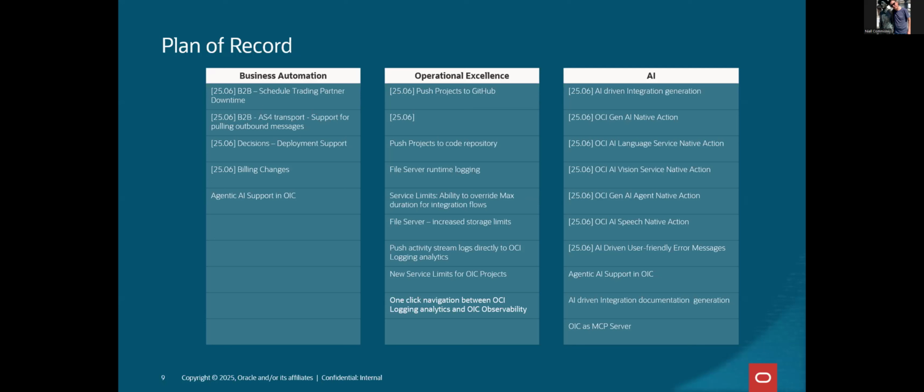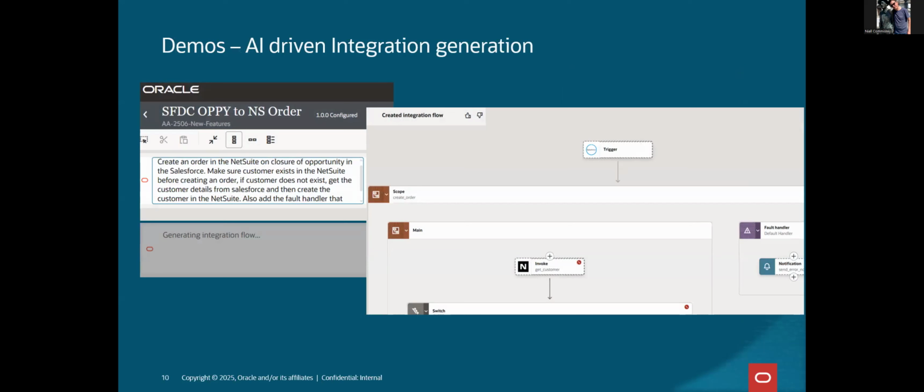Or else generate, for example, documentation for an OIC administrator. So much more targeted, much more detailed documentation for the different stakeholders. And then going forward, and as I say, this is something we're looking into as well, is exposing OIC as an MCP server. So let's get into the demo.